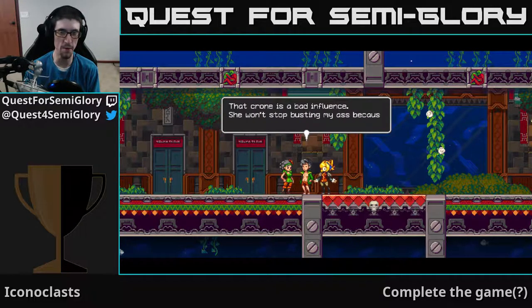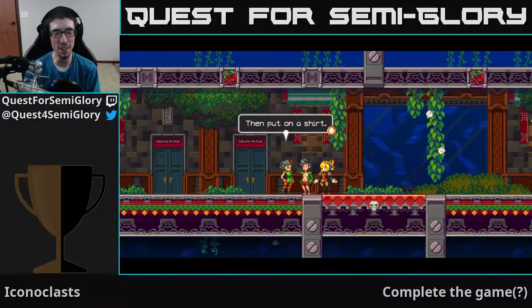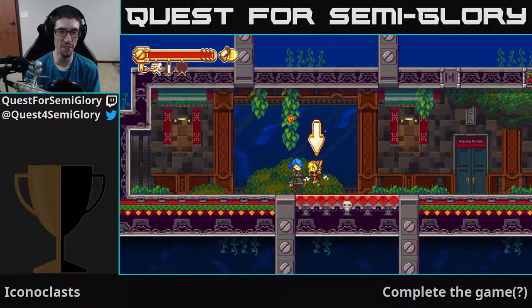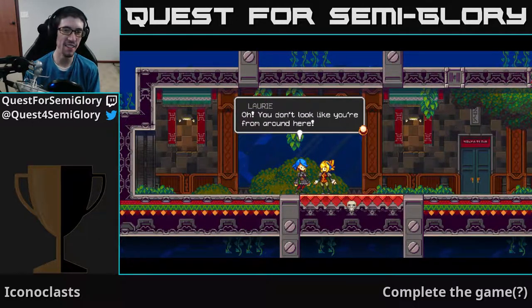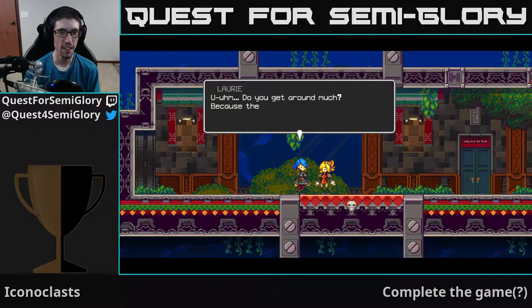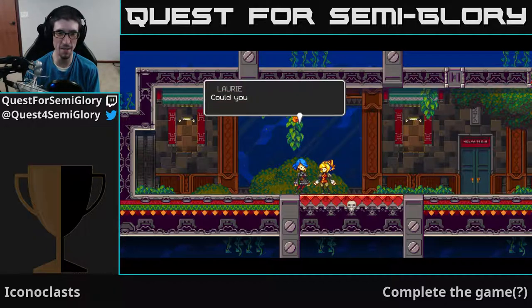Babysitter again. That crone is a bad influence. She won't stop busting my ass because I don't wear shirts. Well, maybe she's right. Did you ever think about that, you dumbass? Oh man. Oh, hey. Well, from around here, and you look different, so you must be important. Not originally from around here either. I had to run away. Very good. Do you get around much? Because the person who delivered my letters died, and there's this guy who lives in Settlement 17 I want to keep talking to.